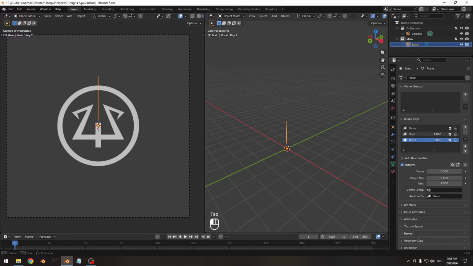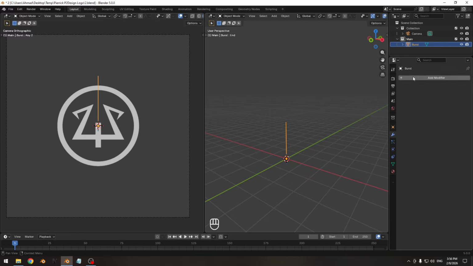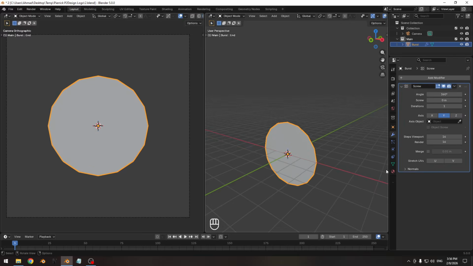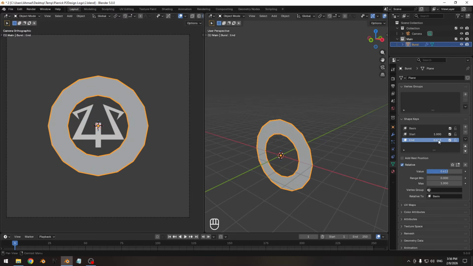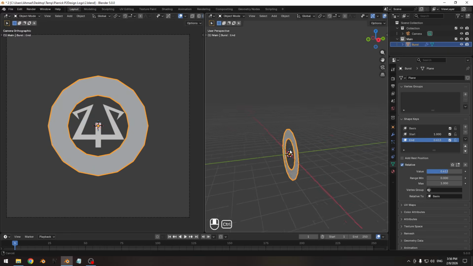This creates this start and end animation, and I'm gonna create a screw modifier on the Y, so it can burst like this. Okay, you can find a full tutorial for this on my YouTube channel.